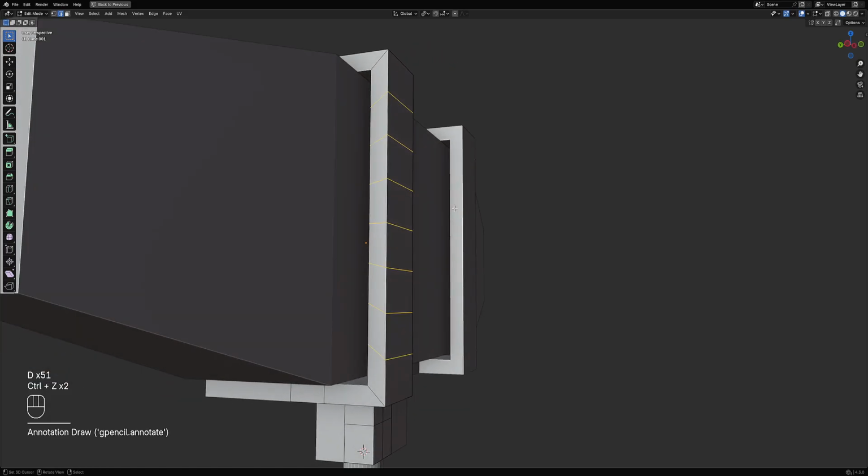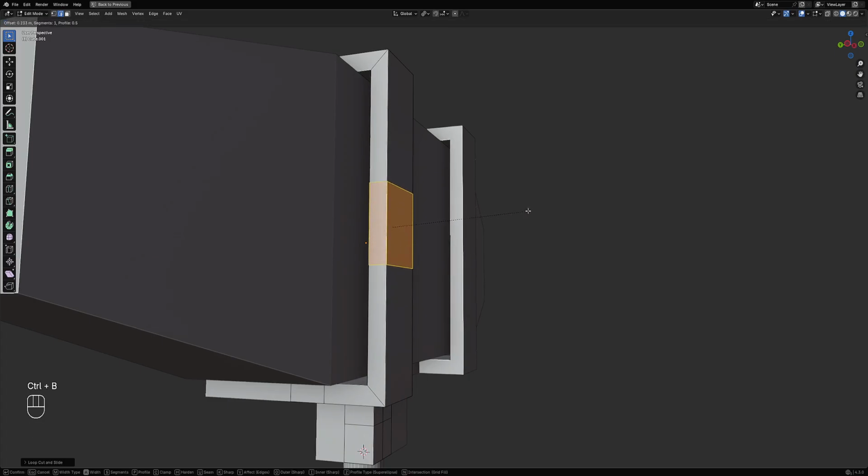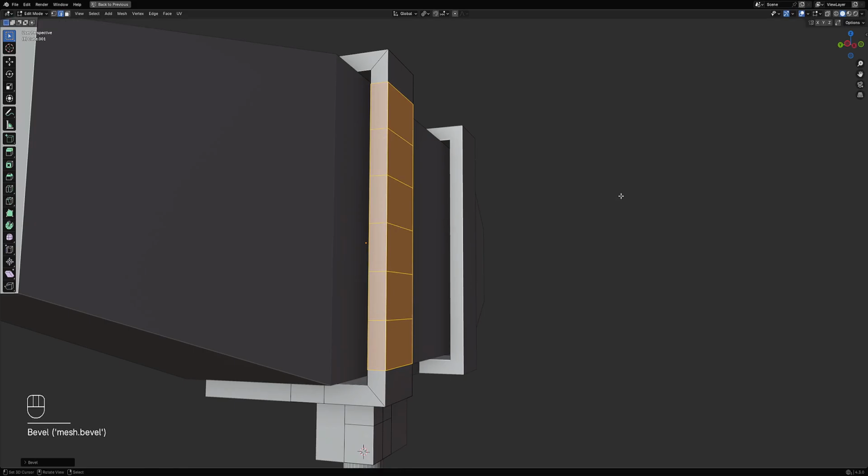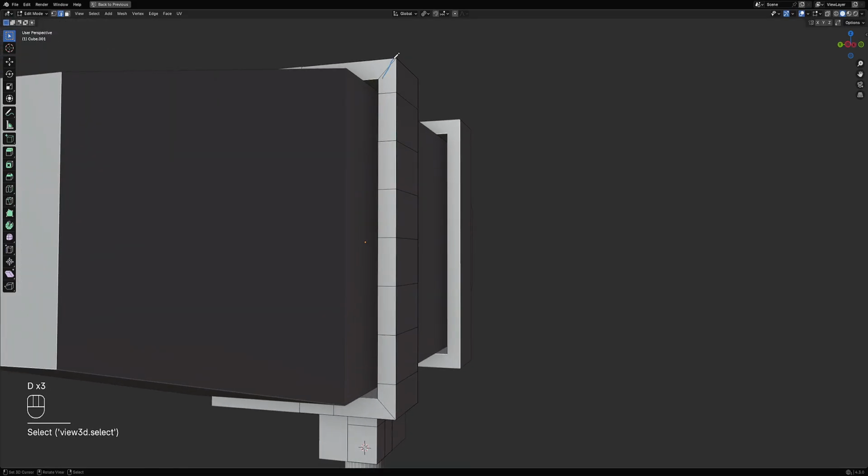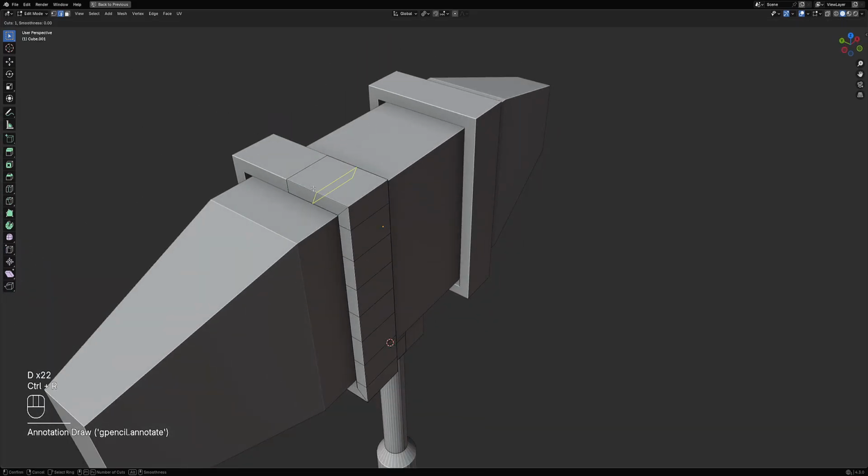So in order to have a straighter edge, I just loop cut and slide once in the middle, and then Control B to bevel, and then use the middle mouse cursor to add the additional bevel segments. So you can see that they're straight and they're not following the shape of that edge there.